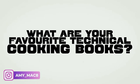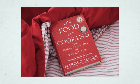My absolute favourite book, which actually had a really profound impact, was The Science of Cooking by Harold McGee. Nerd! That goes through every ingredient. It goes through eggs and dairy, what makes a mayonnaise, what makes chocolate, how to temper chocolate. It goes through absolutely everything step by step. It's still something that I think about every single time I cook.